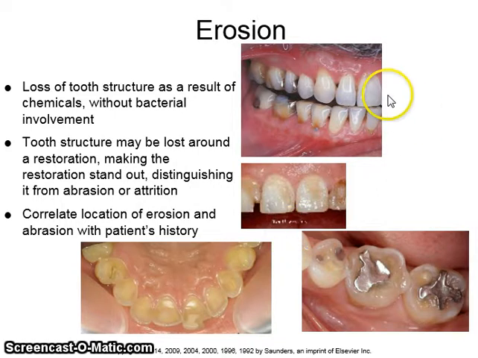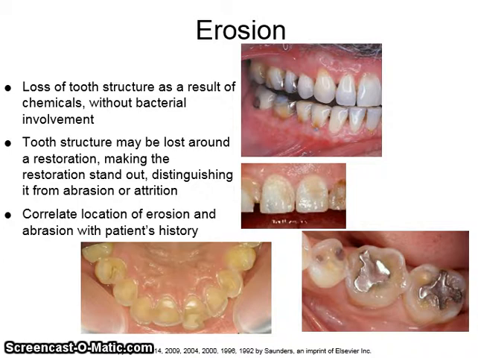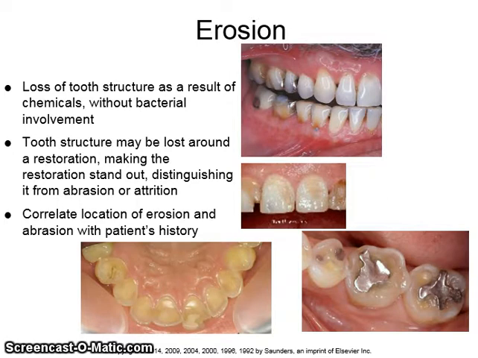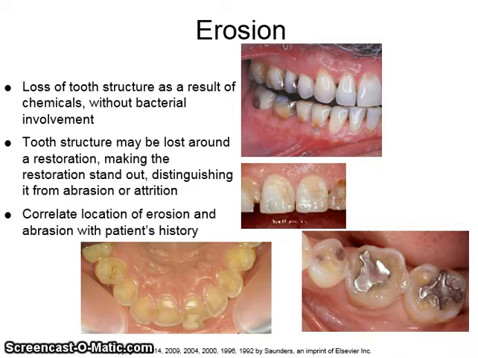The upper photograph shows erosion at the cervicals, especially on the lower, usually caused by gastric reflux. This image shows the typical appearance of erosion from lemon sucking, which usually presents on the facial surfaces of the maxillary anterior teeth. This is a typical presentation for bulimia, which is usually seen on the lingual surfaces of maxillary teeth. This is erosion presenting on the occlusal surfaces of posterior teeth — you can see the absence of enamel where the yellow of the dentin shows through, and the amalgam restoration placed earlier remains intact because acids do not erode away the amalgam.